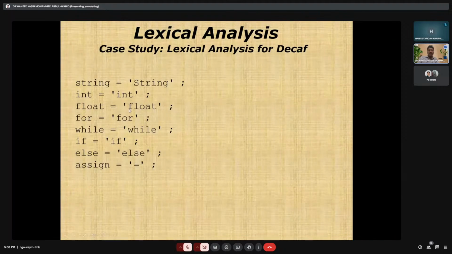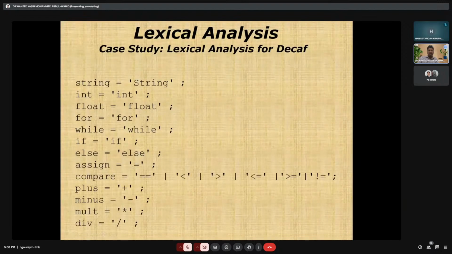So all of them are the same. If, else, assign, equal, compare. Equal is assign with one equal, compare is double equal.